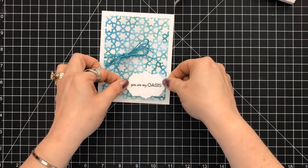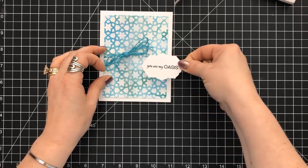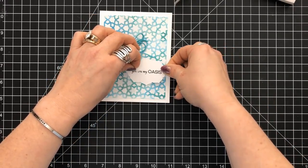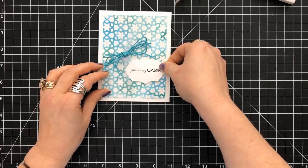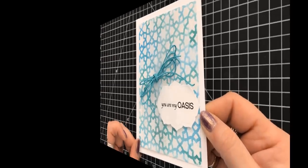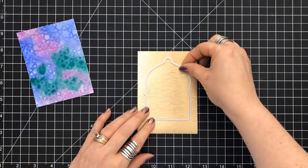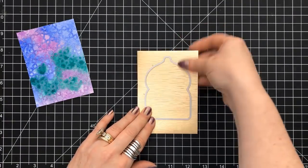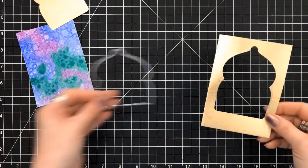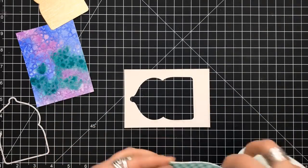I love these dies. They really, in my mind, did match what the stencil was doing, and if I used the other die. So I just placed that underneath the tool. So number 7, this is the watercolor background when I used my Koi watercolors and then set the stencil down onto the wet paint and let it dry.